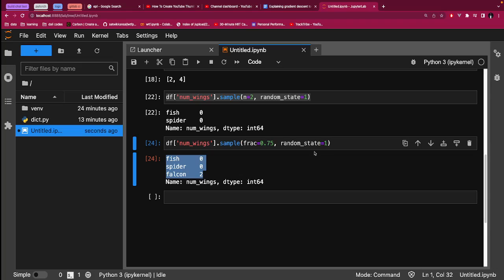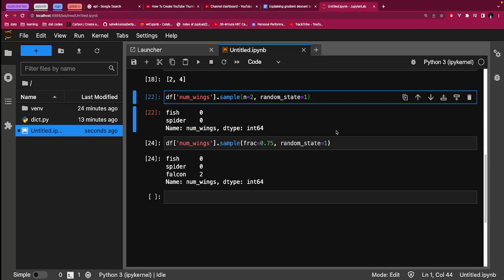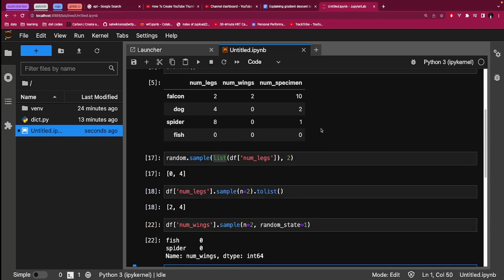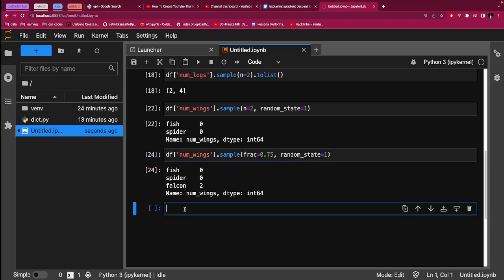Then the last bit that we can use instead would be the weights. The weights help you give a higher chance of picking some items from your sample, and a lower chance of picking other items. So I'm going to have my data frame dot sample.